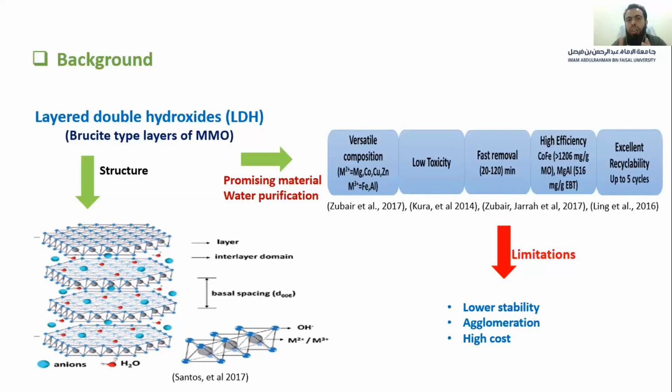but there are certain limitations which do not allow them to be commercialized, because they have lower stability. They cannot work at lower pH range. If the wastewater is highly acidic in nature, there is a possibility of these materials dissociating, which can produce secondary pollution. Similarly, because these particles are nano-sized, there is a possibility of agglomeration. Also, the cost of the material is comparatively high compared to commercially used materials like activated carbon or other materials.